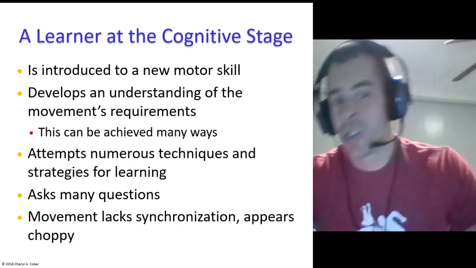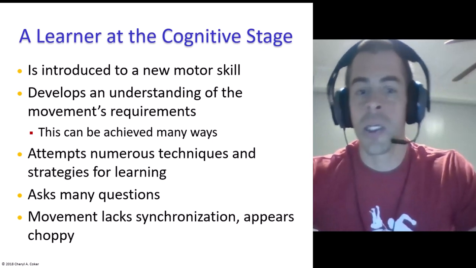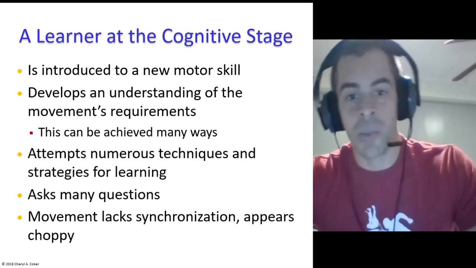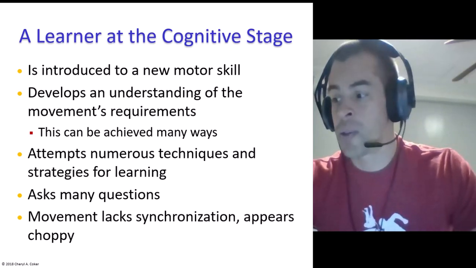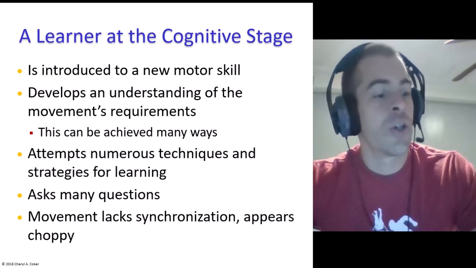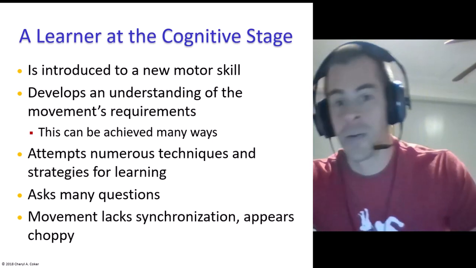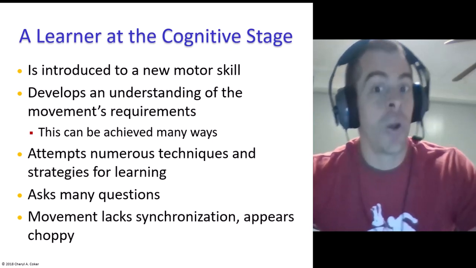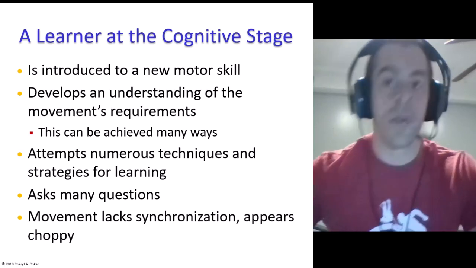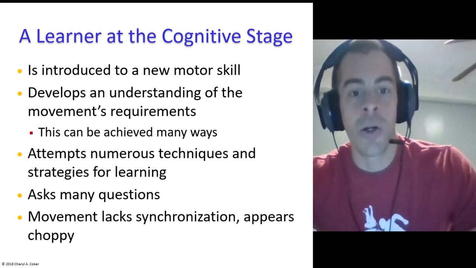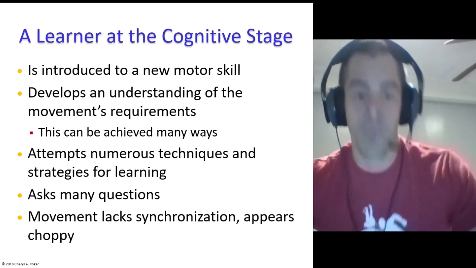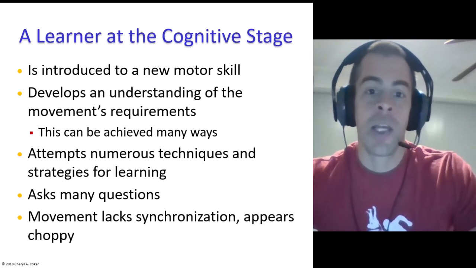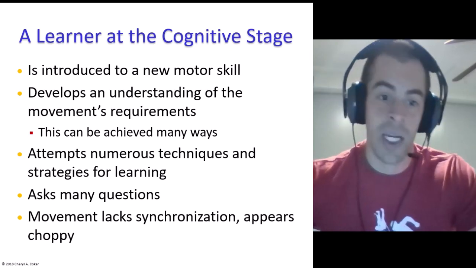So the cognitive stage is obviously when a new skill is introduced, right? Our goal is first simply to understand the movement requirements, right? Imagine you are introduced to something like the barbell clean, right, as we've done in class. For many of you, you just don't understand what it is. If I showed you maybe once and asked you what to do, you don't understand what is required of a given movement, right?